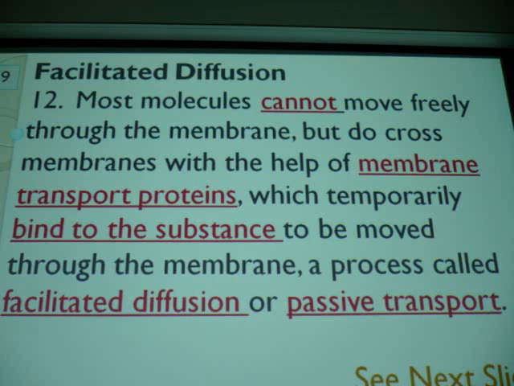I say hypotonic, where's all your stuff at? Not much stuff in the solution. But where's more water at? Outside there, and water diffuses into the cell and makes the cell swell up, might even pop like a bubble. That's how it works. What is isotonic? Iso is equal to, there's not more anywhere. Water goes in, water comes out, and the cell doesn't change shape at all. Iso means equal, exactly equal.